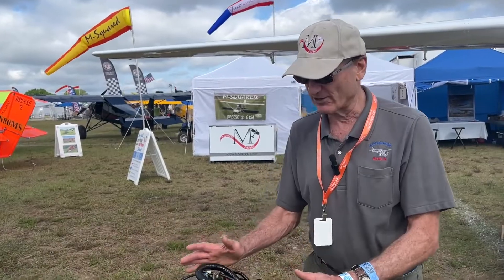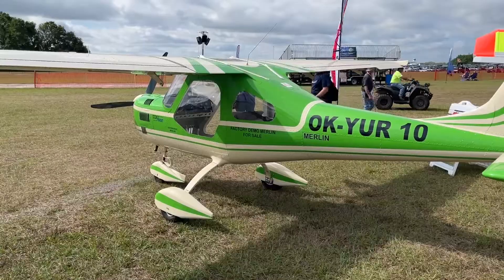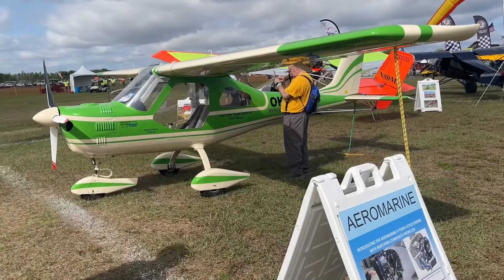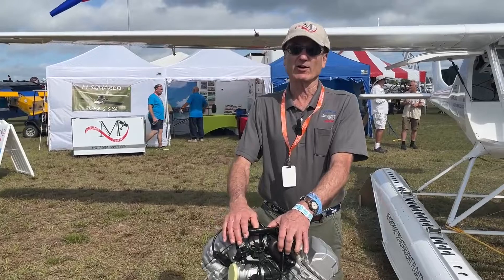This is such a better modern alternative — absolutely a perfect fit at 60 horsepower if you want to cruise in a Merlin at 120 miles an hour. I'm Chip Merlin with Aeromarine. You can find more information at aeromarine-lsa.com, or come see us at Sun and Fun or Oshkosh — it'll be 43 years in a row for us at Oshkosh this year.